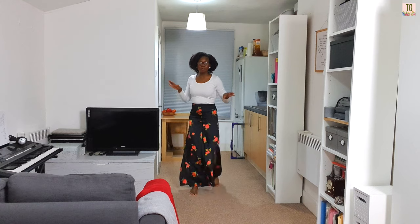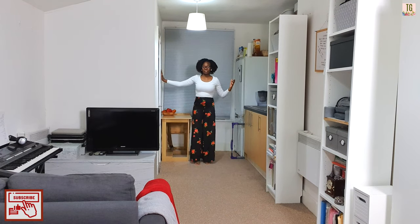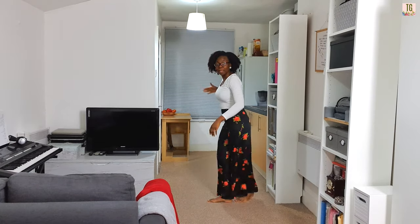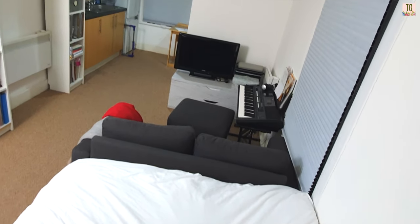And then if you keep on going further back, you've then got a kitchen area, and then you've got the bathroom to the side. So that's generally the overview of the structure of the full room. What I wanted to do was have very clean lines to say, okay, the bedroom ends here, the living room ends here, and then you've got the kitchen. So it feels like very separate spaces.